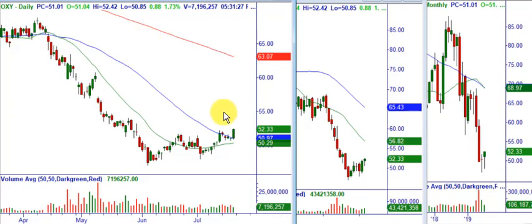Oxy, a trade we gave to our subscribers on Friday, and I don't know if it acted bullish here in light of Iran seizing a UK ship in the Persian Gulf or whatever the news was, but it's a multi-month bottoming pattern. The 20 MA is starting to curl up. We had a wide range bar from a nice buy setup. We have a bullish retest on the weekly, and notice again the price void. This one is not a core trade because it's in a nasty downtrend on the weekly and the monthly, but with the price void, it's going to be a beautiful swing trade for us.